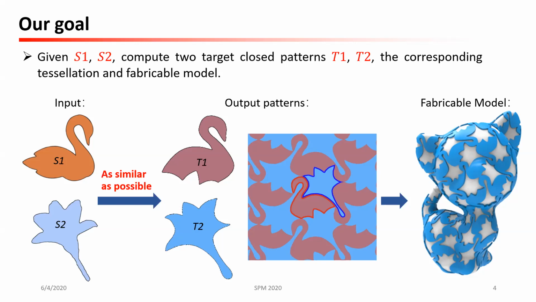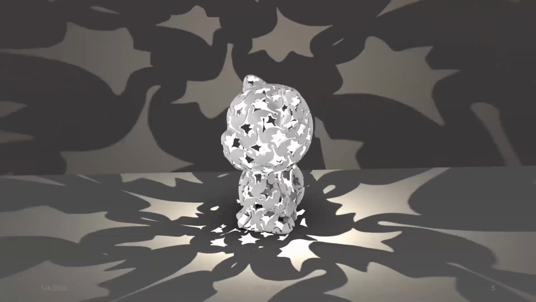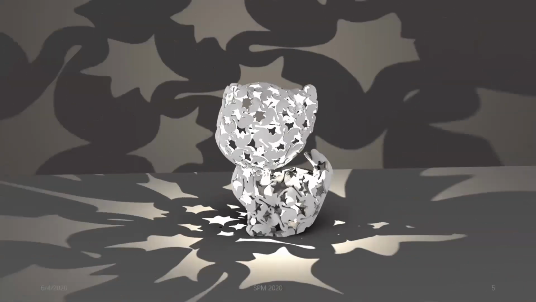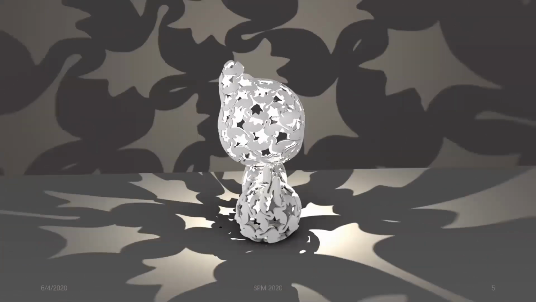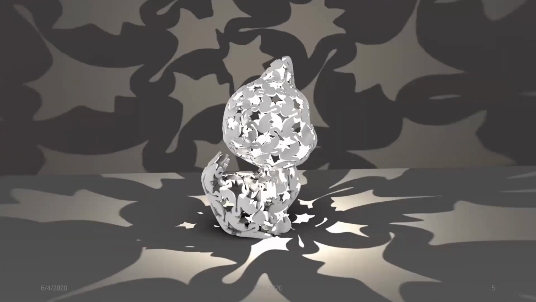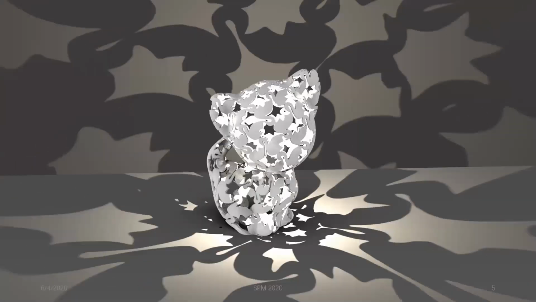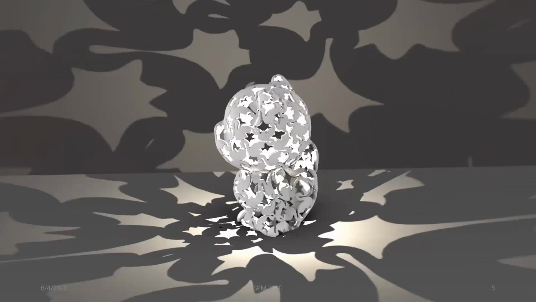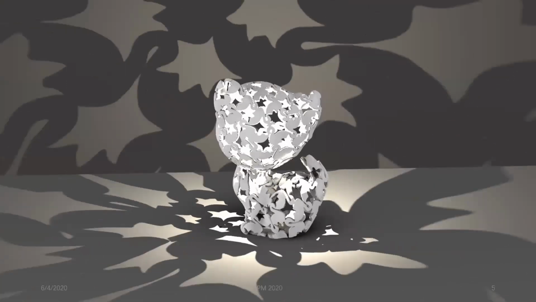In fact, we recommend non-professional users to specify S1 and let the system suggest S2 from our database, since the compatibility between S1 and S2 has a significant impact on the quality of the result. Thus, we introduce fabricable dual Escher tessellations. This is a fabricated kitten, and the light source projects the shadows of swan on the wall and floor clearly. The shadows can express the shape of lily at the same time.